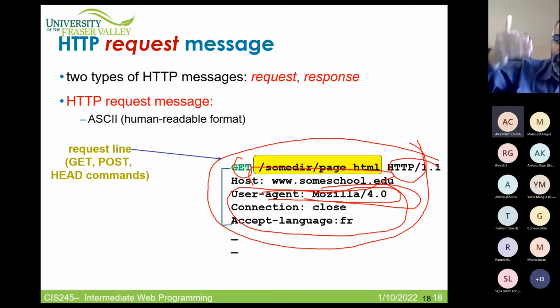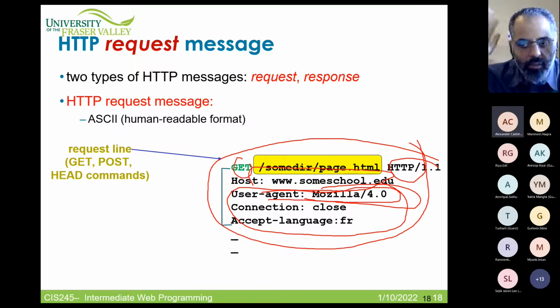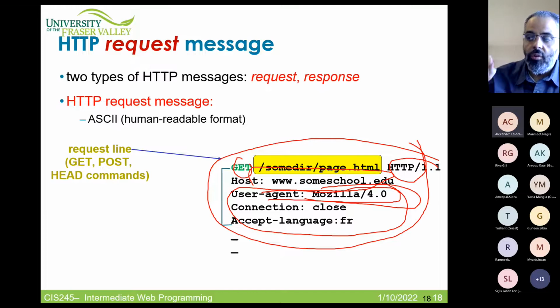Because there is some information in the request that the browser is going to send, telling, hey, web server, after it makes this connection, I am here using a mobile version of Chrome. So as a programmer, based on this, you should know what kind of resolution you're going to send back. So all this information concerning the browser will be sent using the request that will be made by your browser.